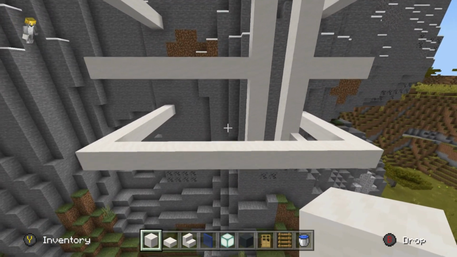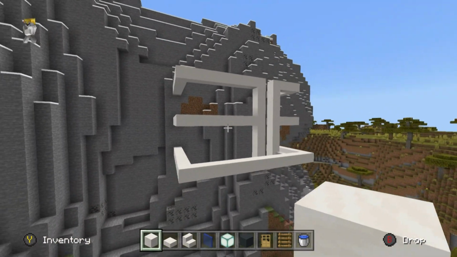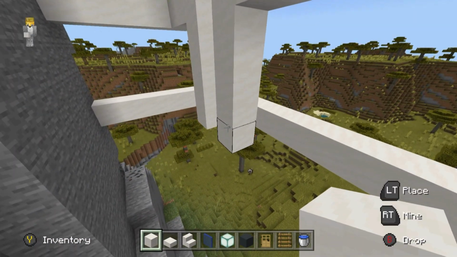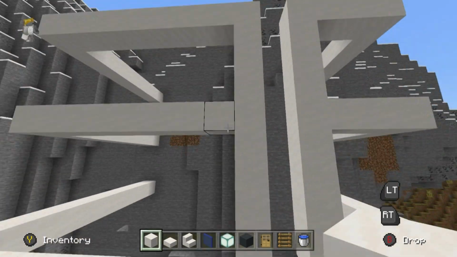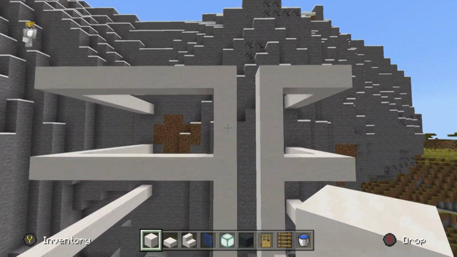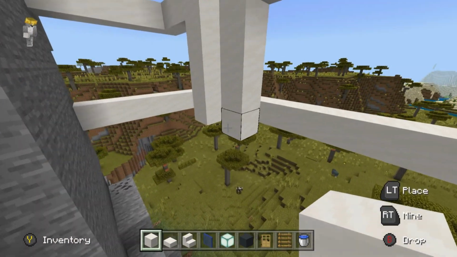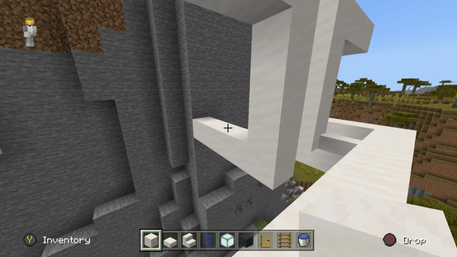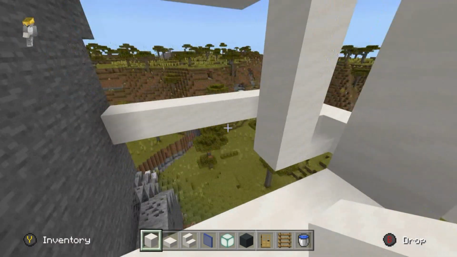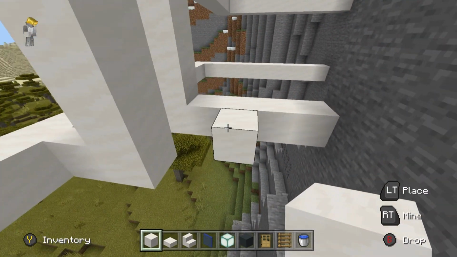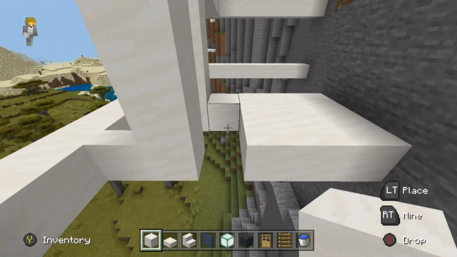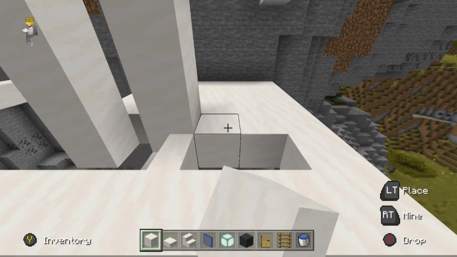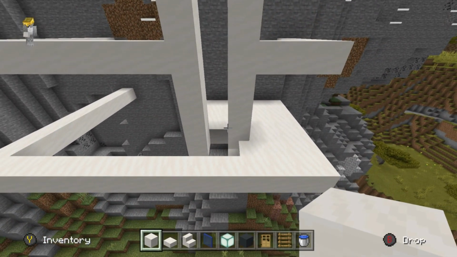We now want to start figuring out how some of these platforms are going to work. So, for the first platform, I want you to take the inside of this area here, these two parallel rows of quartz. We're going to extend this block backwards and join it to the mountain wall. All of the area inside of this, so behind this area here, we're going to fill in using block of quartz, and to the right of the area as well, we're going to fill it in with block of quartz like this, right?